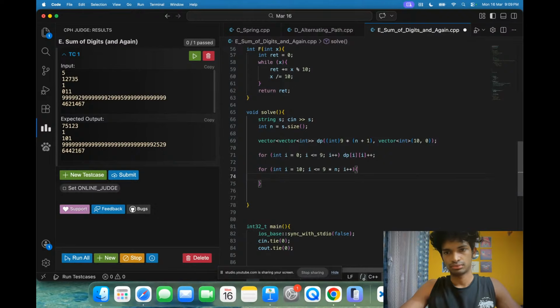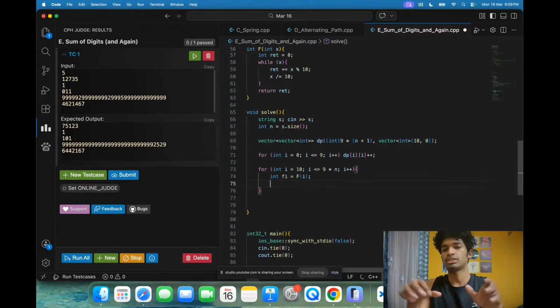So what do we do? Fi equals f of i, let's say. Okay, this is the next number. All the frequencies from this chain plus frequencies of this chain would be the answer, right?